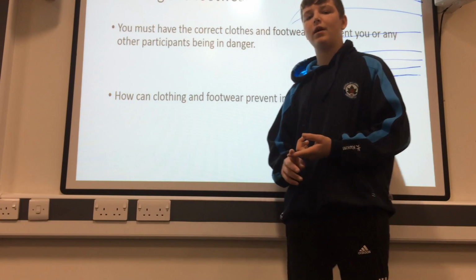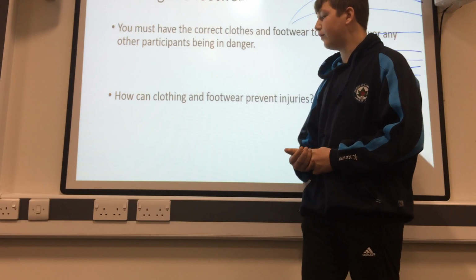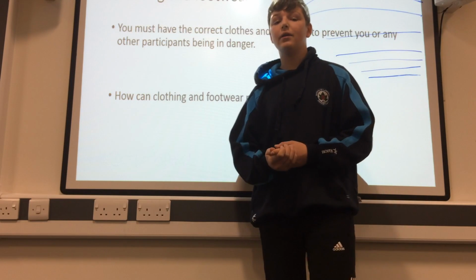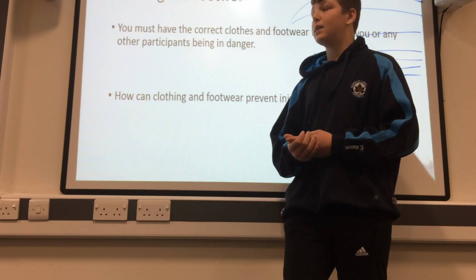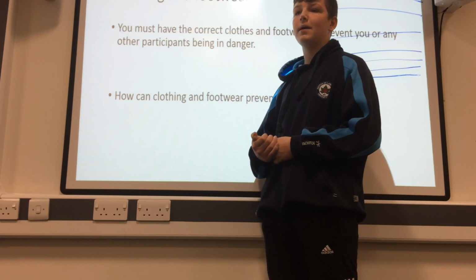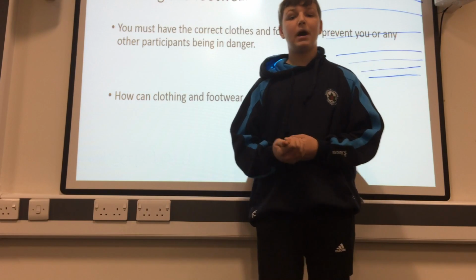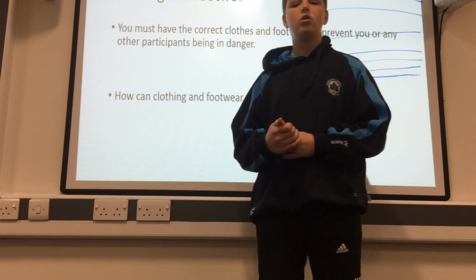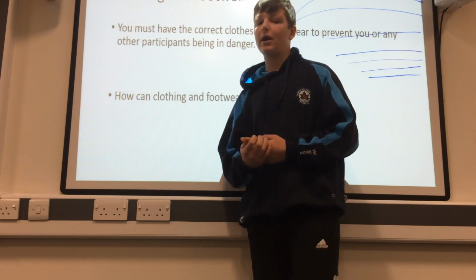How can clothing and footwear prevent injuries? If you are wearing the correct footwear, for example, as I've already said, not the rugby boots for football, you're more than likely to prevent an injury, not just on you, but on somebody else. And then if you're wearing the correct clothing, for example, say if you are an extreme mountain biker and you're wearing a helmet, that'll prevent you, if you're falling off the bike, from getting concussion or a cracked skull.